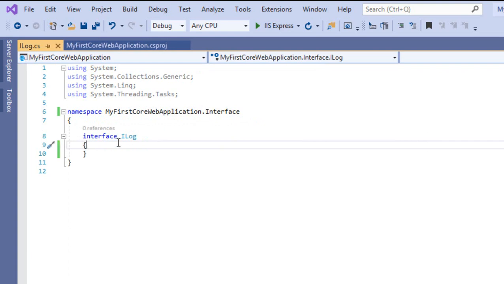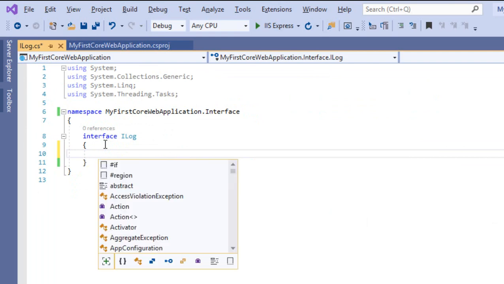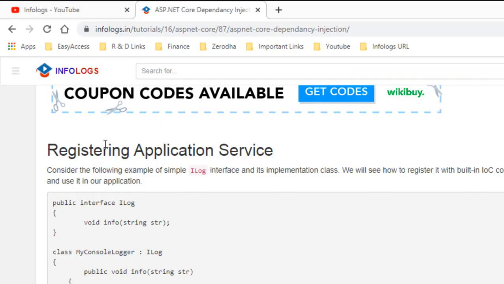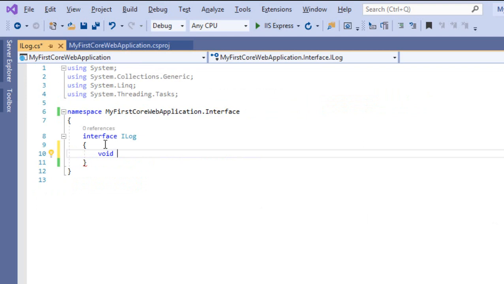We have a simple method, void, what is this method, info, and in the body of info we'll do write log.